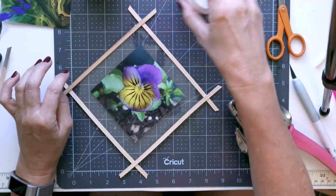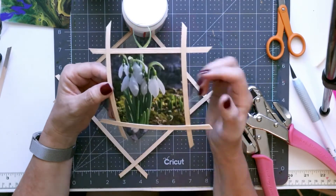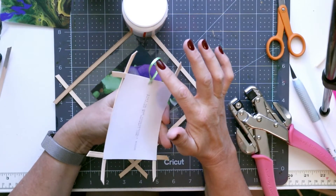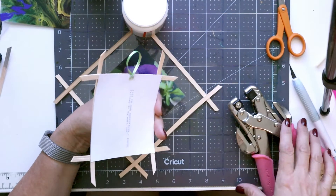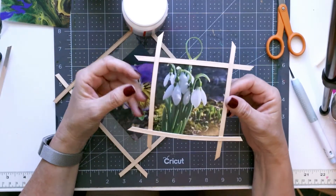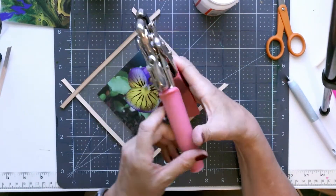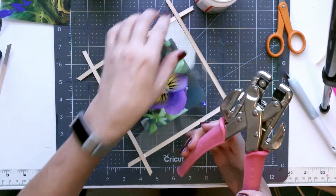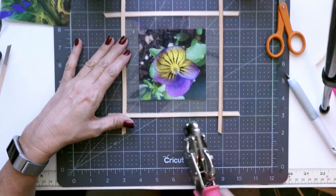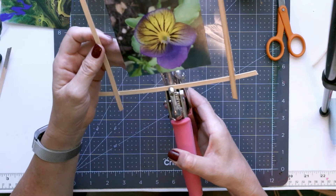Once this sets we just need to add the attachment. I wanted to show you a couple of different options. Here's one that I did not apply to acetate — I applied the reed directly to the photo, and then I just use a little bit of 1/8th inch ribbon to attach to the back with some glue, and I did add a little bit of tape just to make sure. Now for this one, another way you can do it is I'm using this crop-a-dial and I'm just going to punch a hole in the reed. I want to make sure I have it centered where I'm punching it.